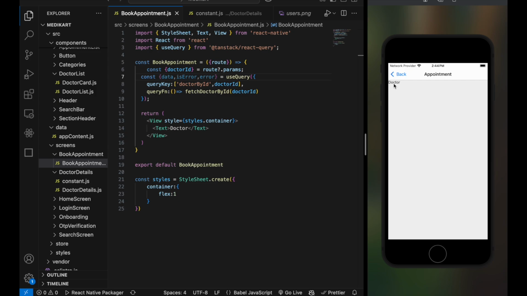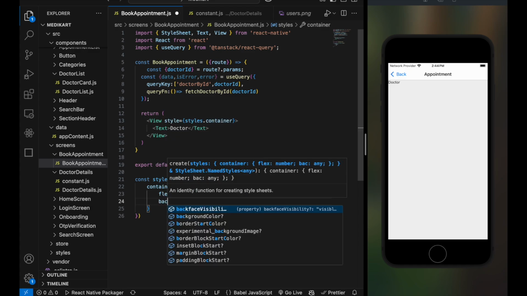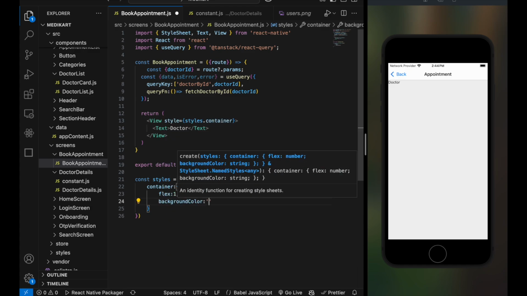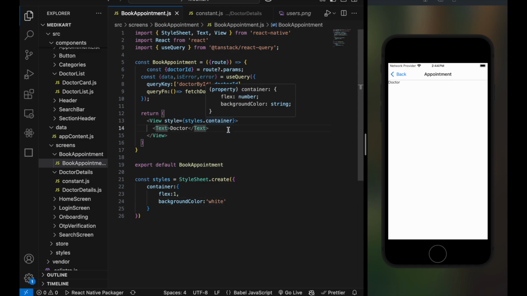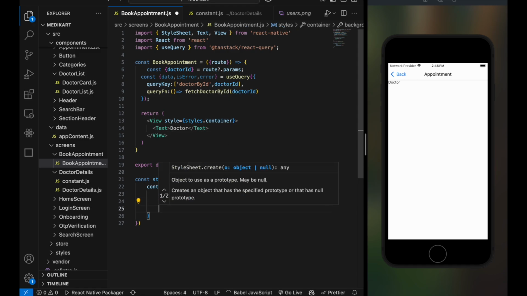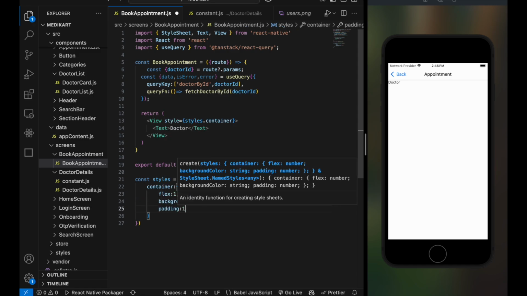Okay, now we are here on the appointment screen. Let's give it background color white. Over here we'll give some padding of 10.